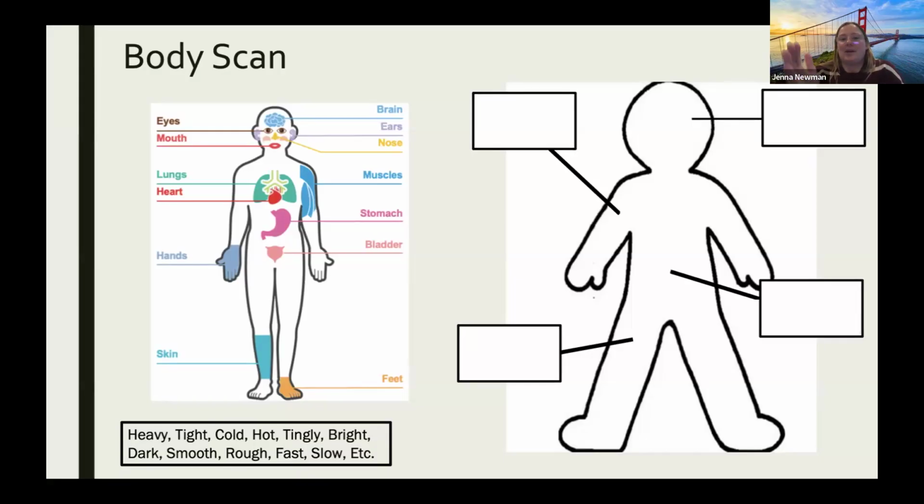And she also has a lot of great body scans and word banks based on the age of the person that you might be working with. And then I just included another example of what your word bank might look like at the bottom. If I am working on one area, say we're working on just muscles, I would try to limit the word bank to only the words that apply to muscles, and again, leave some blank space to include the vocab of the person you're working with as well.